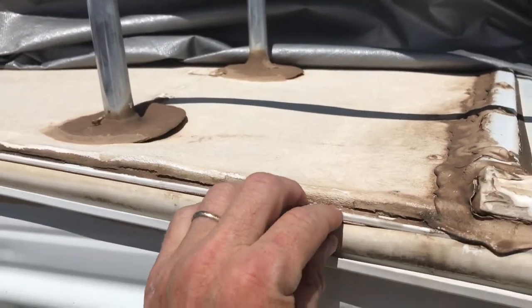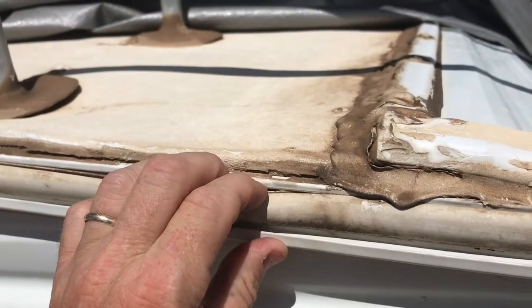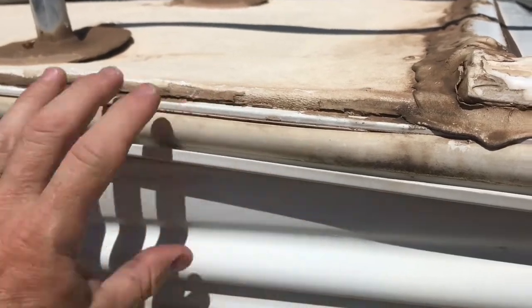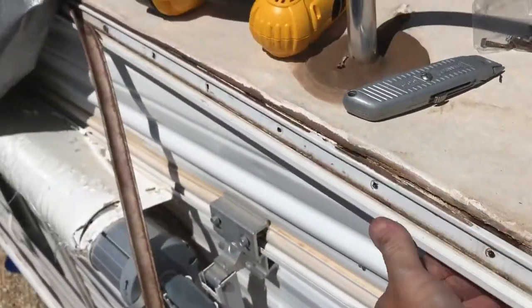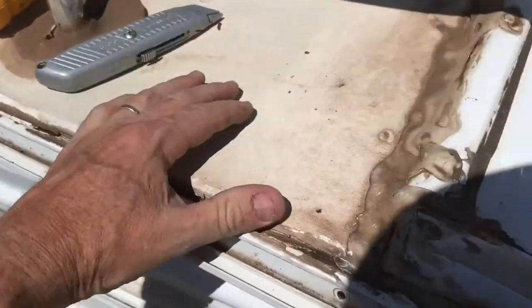And then this piece here, this is the drip edge piece here that holds this on. I'm going to undo this, and then this is still very flexible. And instead of being riveted, they're all screws on here. So I'm going to kind of start cutting into this and pull this piece off, see if I can start getting this undone as well to lay this back. Got those screws out, and you can see it's pulled away. It'll pull away some. I'm not planning on taking this entire length off, just far enough that I can get to this and peel it back.